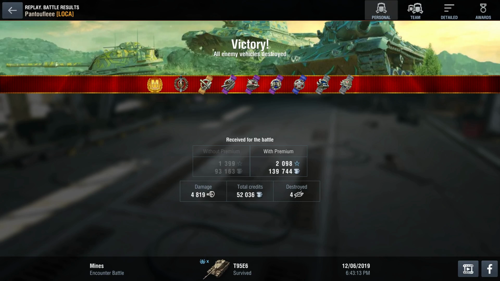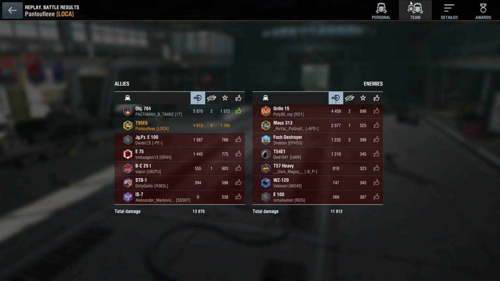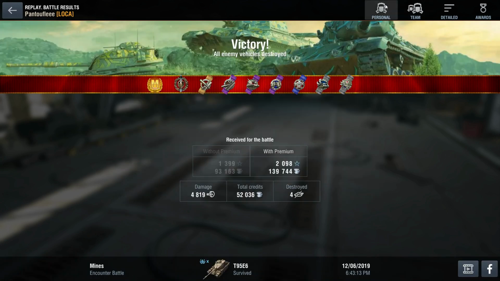Because as you can see, my damage is quite low, 4.8k for an Ace Tanker, because I didn't manage to get the Foch. But yeah, concerning the tank, I don't have much more to say. I don't think the tank is worth it. Maybe let's just hope to get it, not for free, but maybe for a lower price. But 45 euros, it's quite expensive for this.